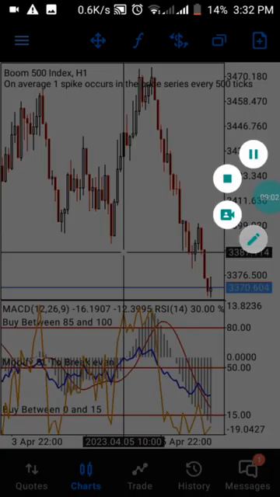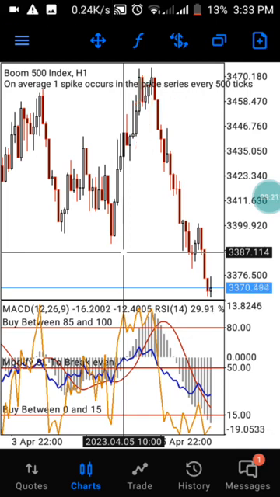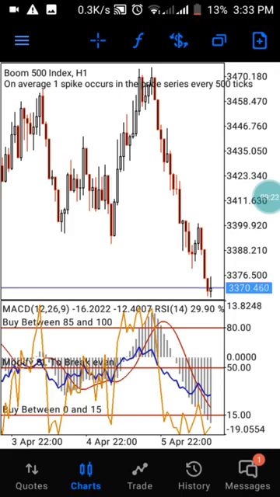Imagine how much this is going to be in 1 hour time frames. If you take that trade, imagine how this is going to be. If you take it with 0.20, you know how much this is going to be. It's going to be around $100 to $200 in 1 hour time frames. You see, guys, this is exactly what I've been using, and it's really working for me.